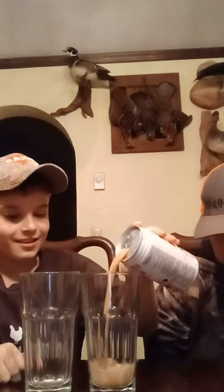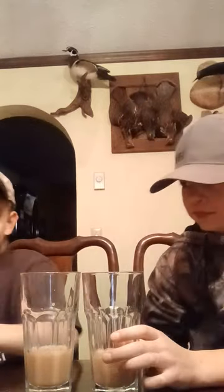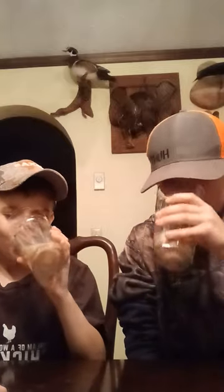Next we have bubble milk tea. It's backwards but I think this will taste really good — I've never had this. Is your boba in it? I don't think so. That's good, that's really good. It kind of tastes like tea and the aftertaste is almost vanilla-like. It's good, I like it. That's pretty good, I'd get it if I were you. I think 9 out of 10 — I gave it 9 out of 10 too.